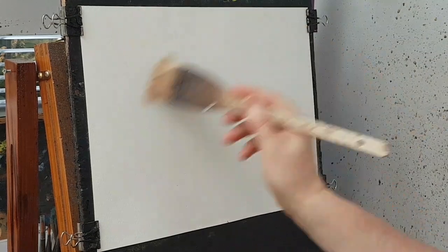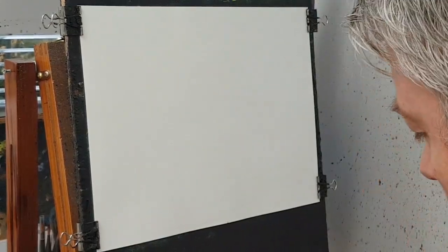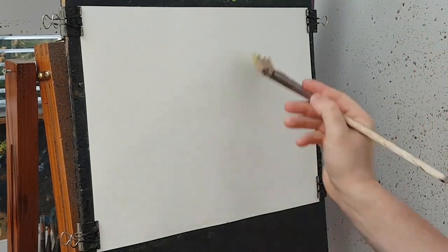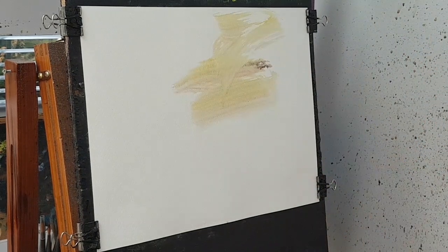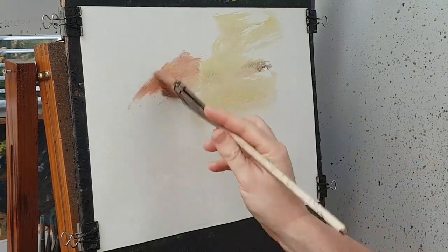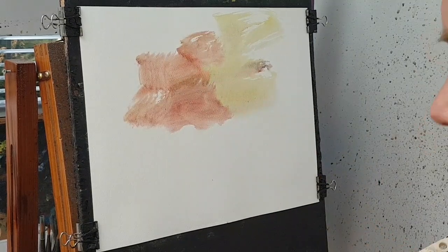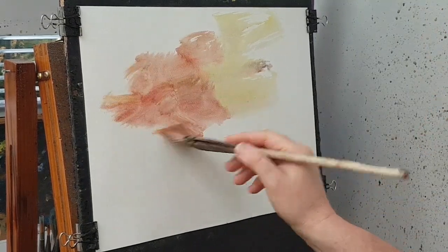Right then, now often I over wet the paper, so I'm going to try and not be quite as zealous with the water. I'm basically trying to get the spectacular sky. How spectacular it turned out to be, I'll let you be the judge of that, I think.